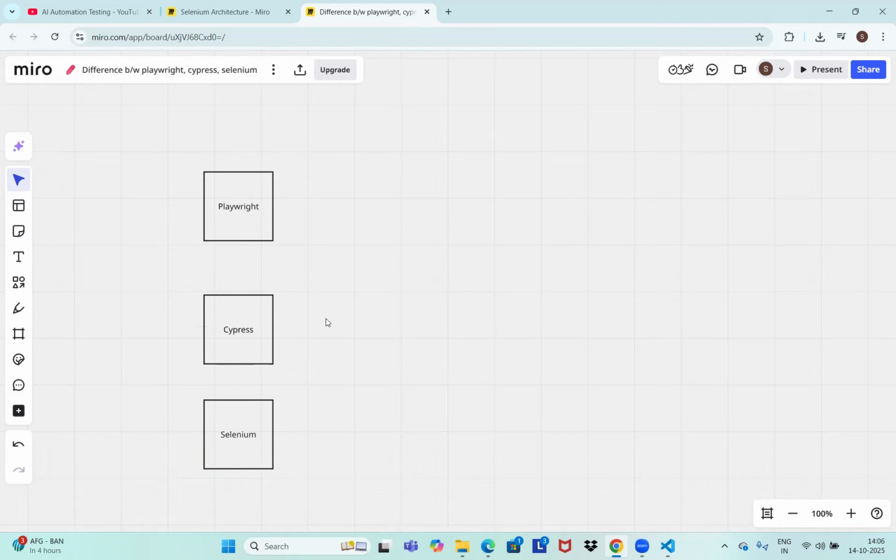Okay, now we will see the differences. Suppose Playwright, Cypress, Selenium. These three tools.